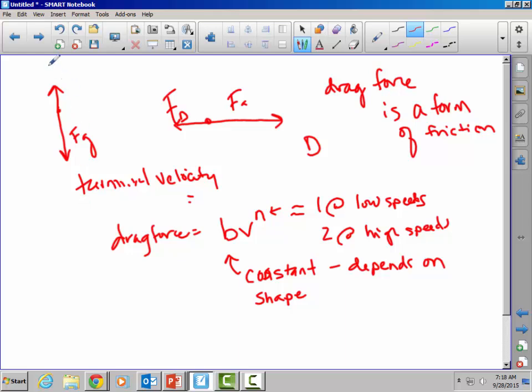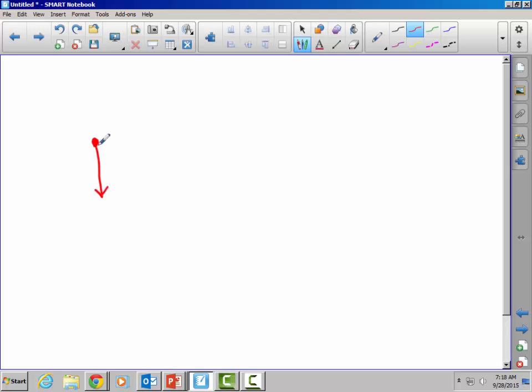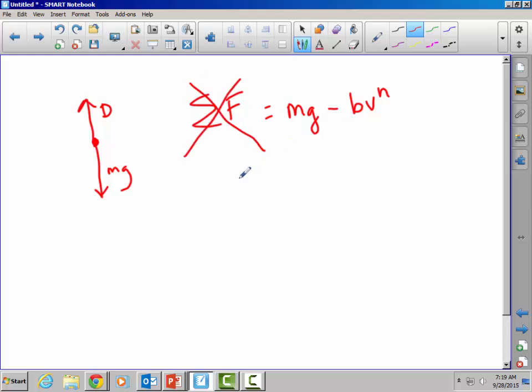So if we had to draw a free body diagram for what's happening, we would have our weight and then we would have our drag force acting in the opposite direction. So if we're looking at some point along this object's fall, its net force, or the sum of all its forces, would be the weight of the object minus your drag force. When it reaches terminal speed, then that means you don't have any more acceleration. So these two forces are equal and opposite to each other at terminal velocity.